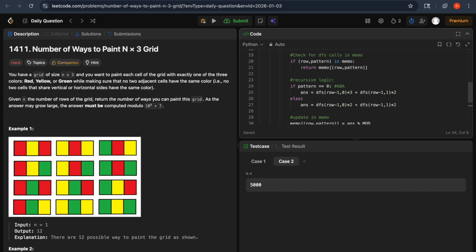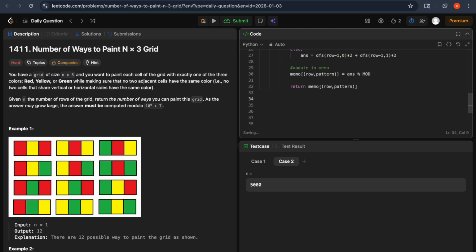And now you have to make the recursive call based on the input given. The input is n, which will be given as the row. You have to pass this in the recursive call and execute it. So you have two possibilities based on the two patterns available, so you will have two recursive calls to determine the output.